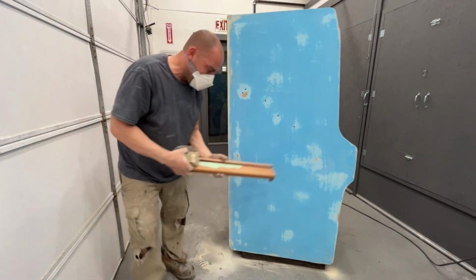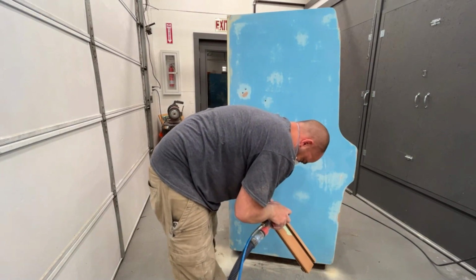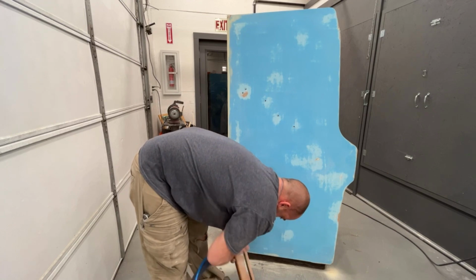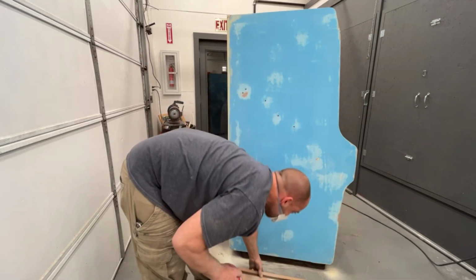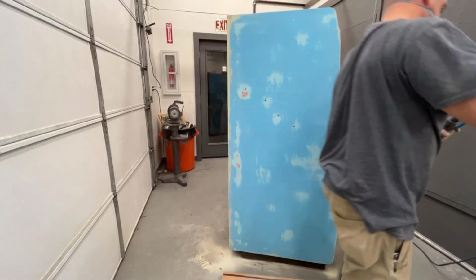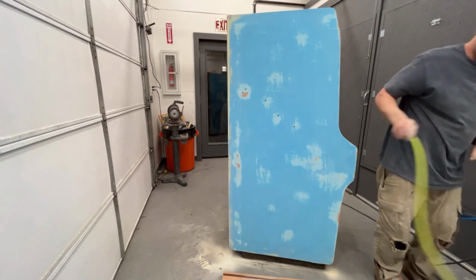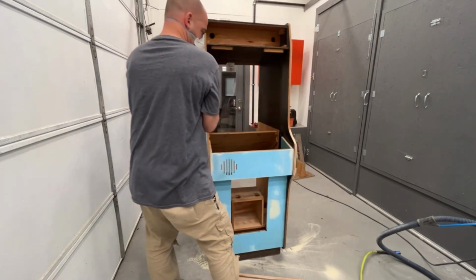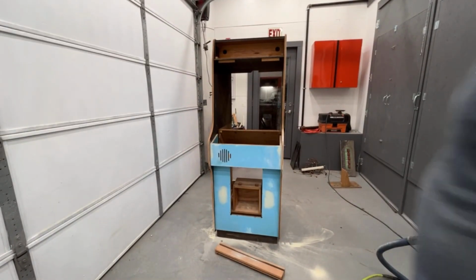We just have this spot on here left. Okay. We are almost done with the bodywork, so that is going to wrap up part two.